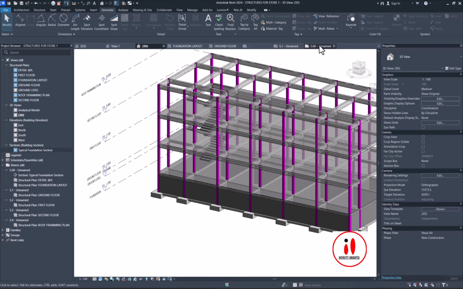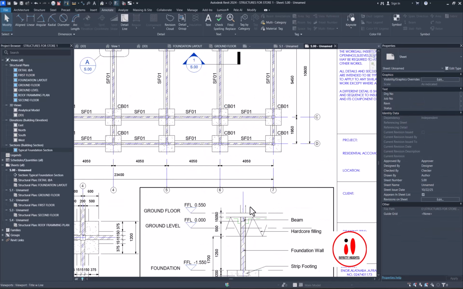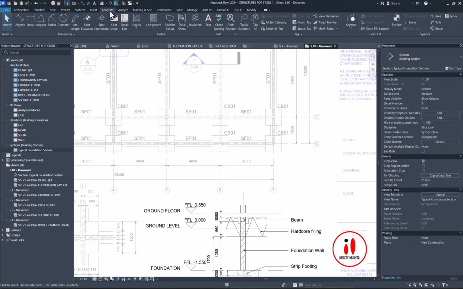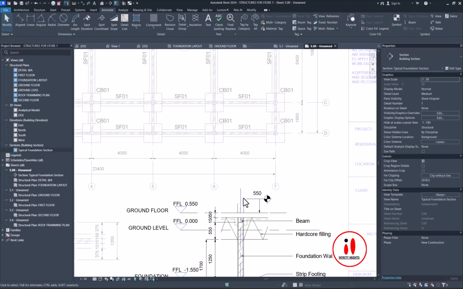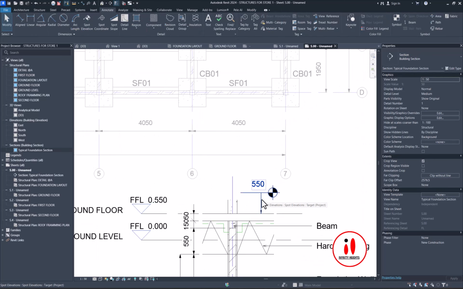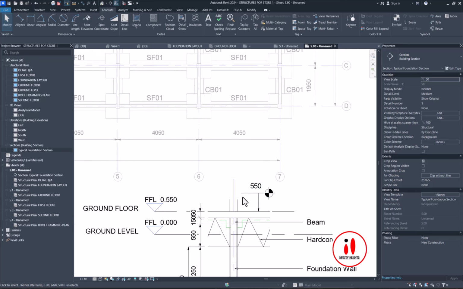So if you want to do that, you come to annotate. Then you come to spot elevation. Then you place this height on them. So it's going to indicate, because that one is going to be minus, that this level is 150. You get it? This is spot level. So when you do minus 150 of the slab and you put this level on it, it's going to subtract this one from it. Are you getting it?